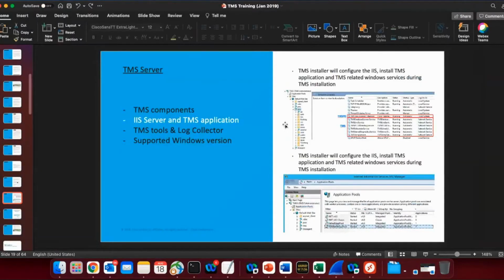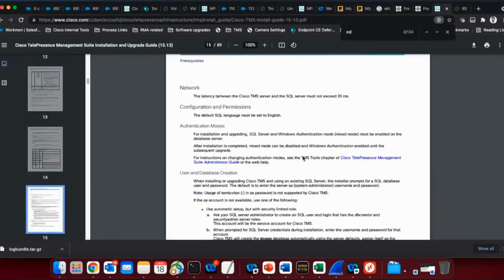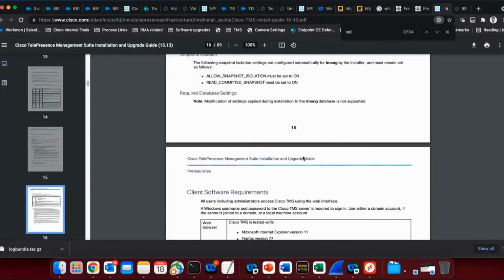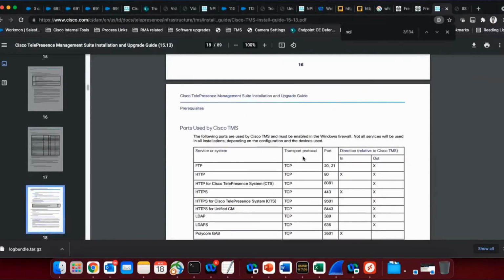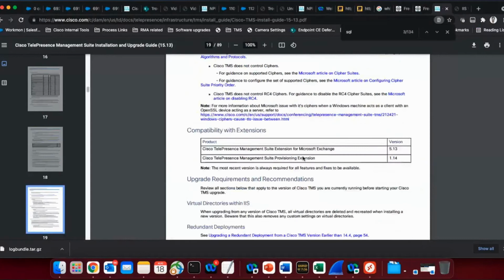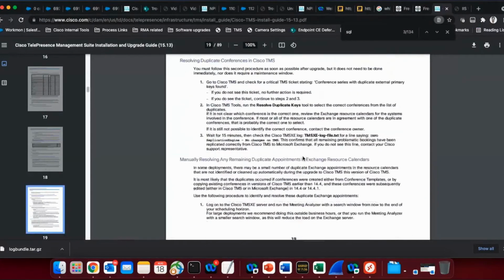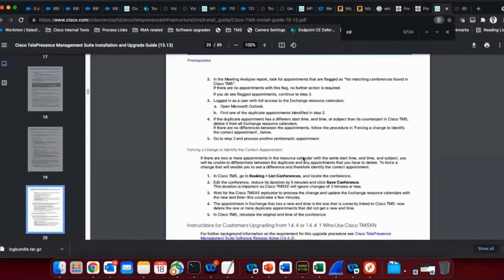All right. So you install TMS. There will be a set of services which will get installed along with it. Probably let me show you the TMS installer first, and what all things you will see when you set it up. That might clear some of your doubts. So go through the install guide completely, end to end. It will clear all the doubts that you have regarding TMS, the installation and other purposes.